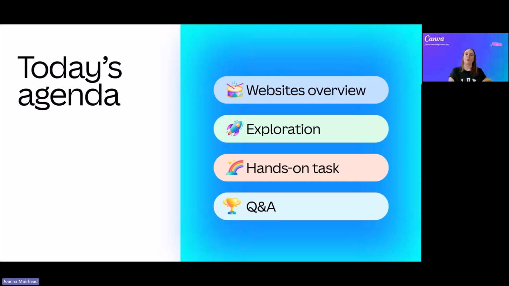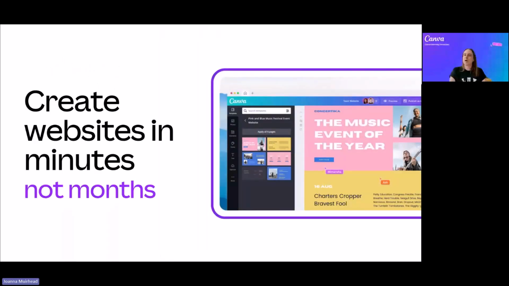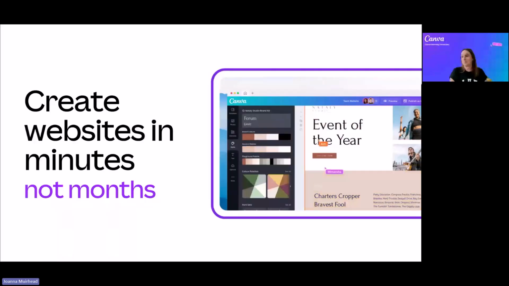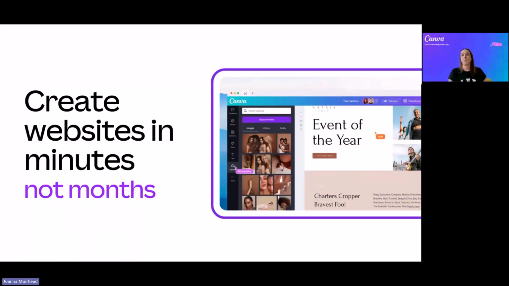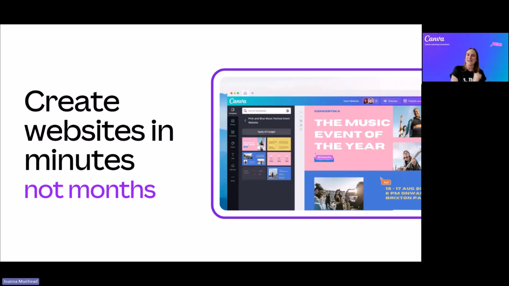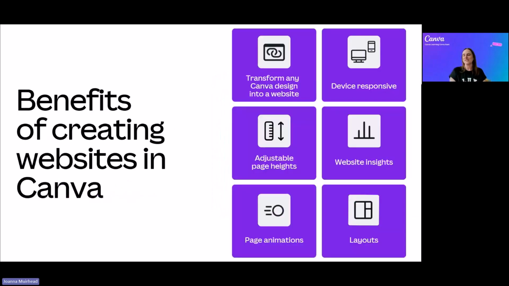So let's have a quick look at how we can easily use Canva to create websites within mere minutes. A friend of mine has been building a website for her company. She's been paying a guy who's charging her copious amounts of money to do lots of things that she can do so easily within Canva. Once I sat her down, she put her head in her hands, the poor thing, as she realized just how easy it was to do within Canva. Hopefully today you'll have some of those little light bulb moments for your own schooling context, or to be able to create a digital portfolio that you might use to accompany your job CV or resume as well.